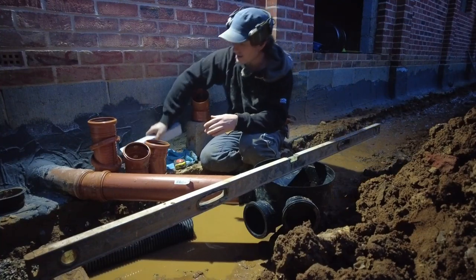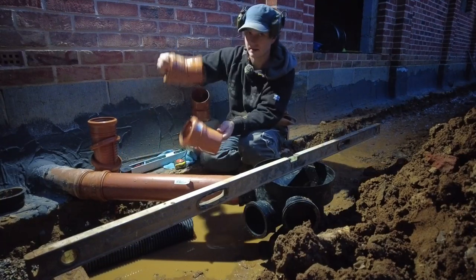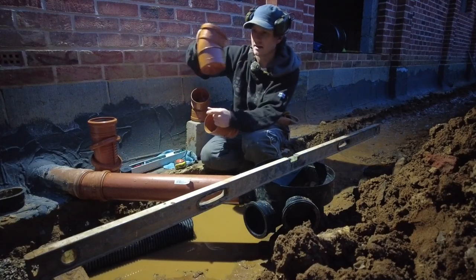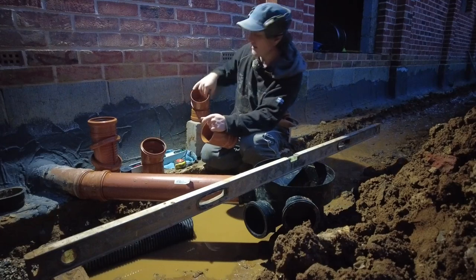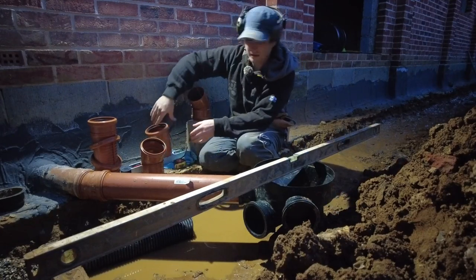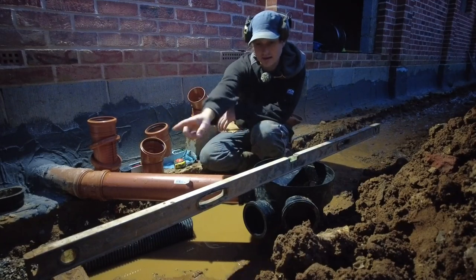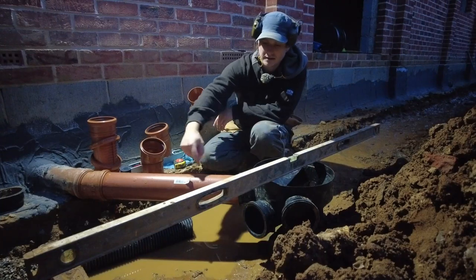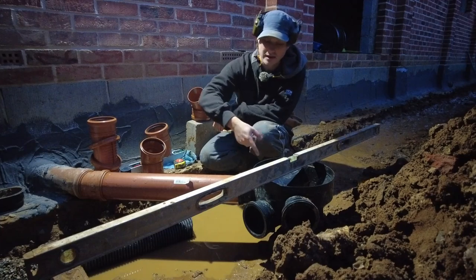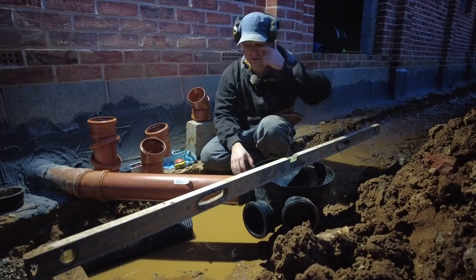The reason why I did that is because with these bends, you get slightly different ones. So you get a 15 degrees, a 30 degrees, and a 45 degrees. Now, with these inspection chambers, obviously, you get the one that goes straight through. This next one is set at 45 degrees, and then the other one, if you get a five, they come out at 90 degrees.